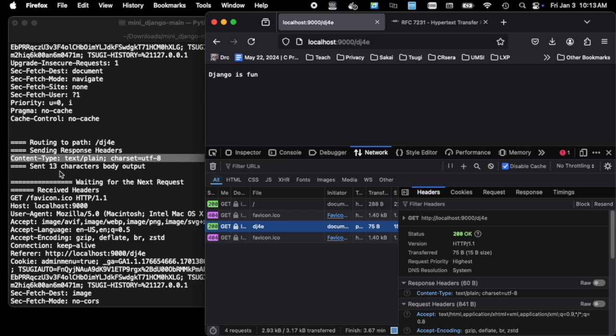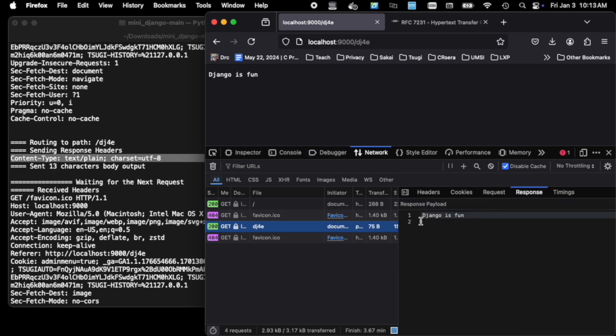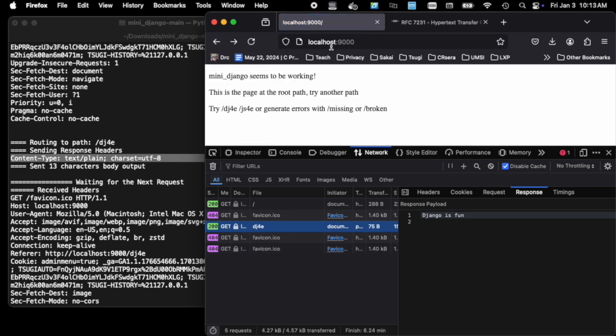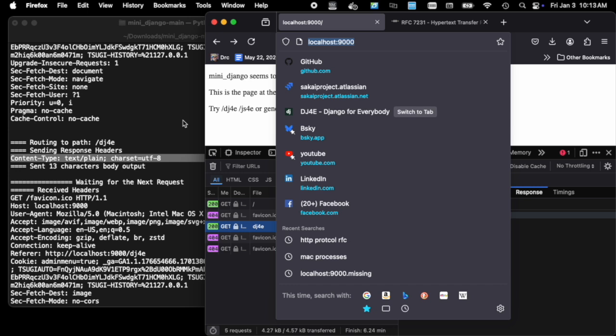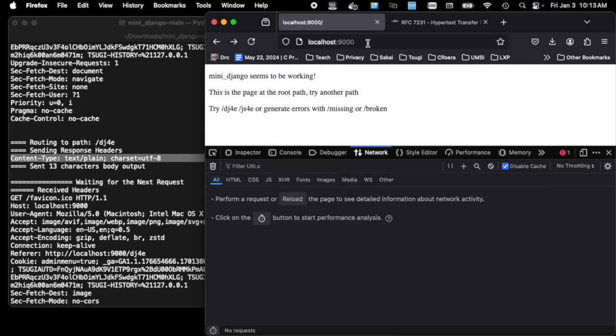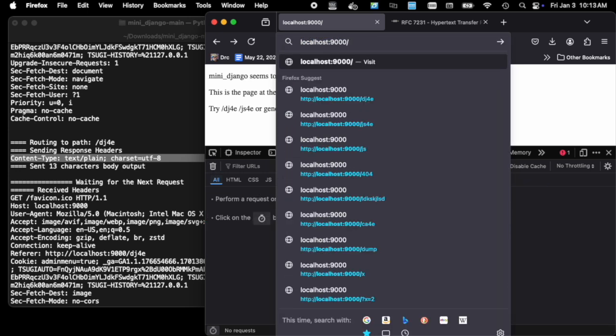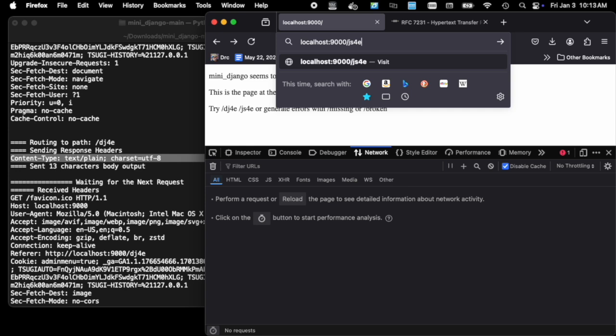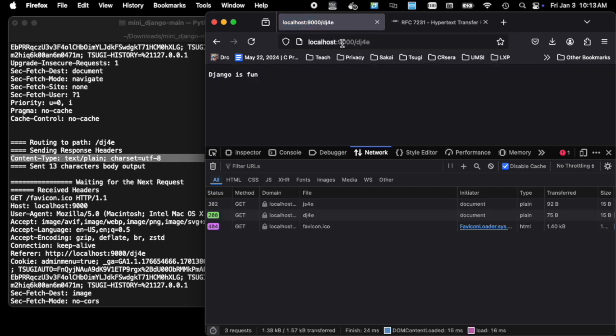So let's get back. And so the body output, it sent 13 characters of body output. Let's take a look at the response. The response is plain text. It's not HTML, so it's not formatted. That's why it's in Courier format here. And so let's go back and clear this temporarily. Go to JS for E. Now this returns a different status code.